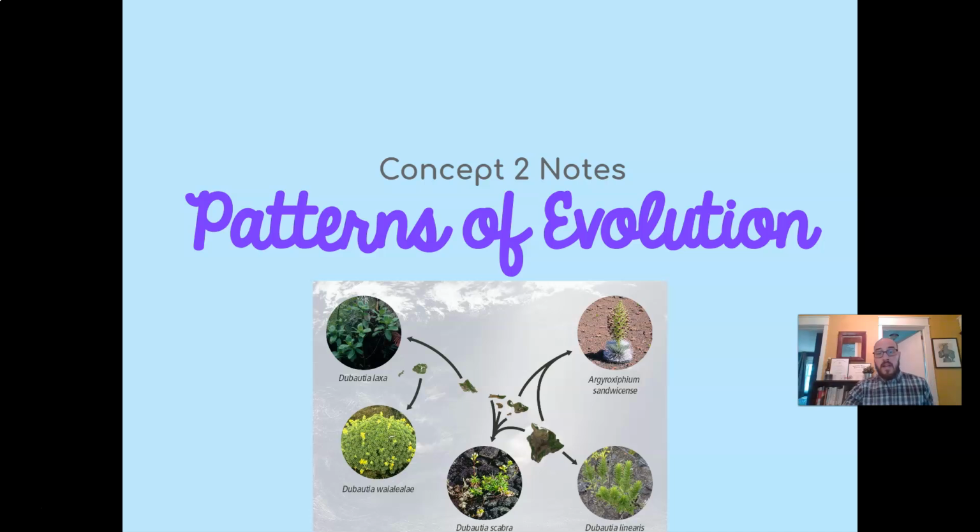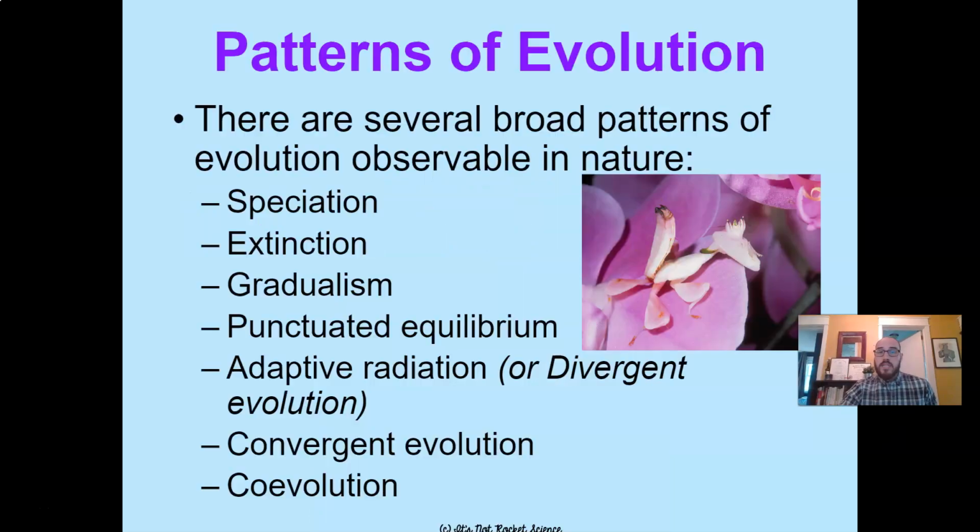So on this first slide, I have a picture of all of these different plants that live in Hawaii, and you can see there's this huge diversity of these plants. These are all known as the Silver Sword Alliance, which sounds like some kind of Marvel superhero gang. But what's really cool is they all descend from one single species of tarweed that's found in California and Mexico, and they've diversified into all these different groups and species on the Hawaiian Islands. And that is a certain pattern that we see over and over again in evolutionary history.